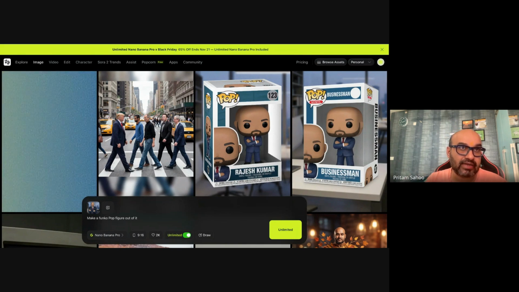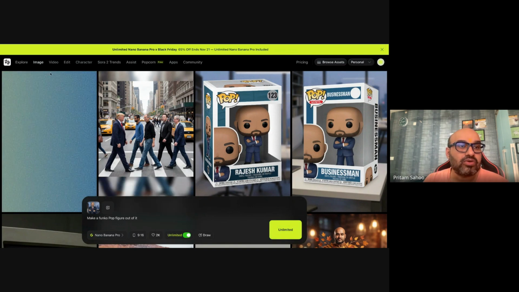You can have popular characters as well to give it more power and more fancy looking images if you have something in mind. And one pro tip here, you can also add a reference image. For example, you want to have one image coupled with some other image, right? You can always do that as a part of your prompt, which you can see here. And just make sure you always select 4K here.